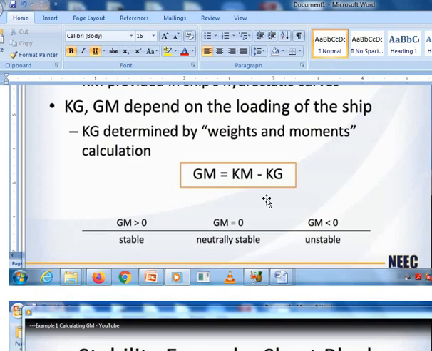What it means is that when your GM is more than 0, a positive number, then your ship is stable. When your GM is 0, your ship is neutrally stable. If you look at the video I sent you earlier about the Indiaman, explaining with the funnel, you realize that when it is 0, you just see how the ship will behave in a neutral position. And when you have a negative GM, it means your ship is not stable at all. In any condition, it is likely to sink at any moment.